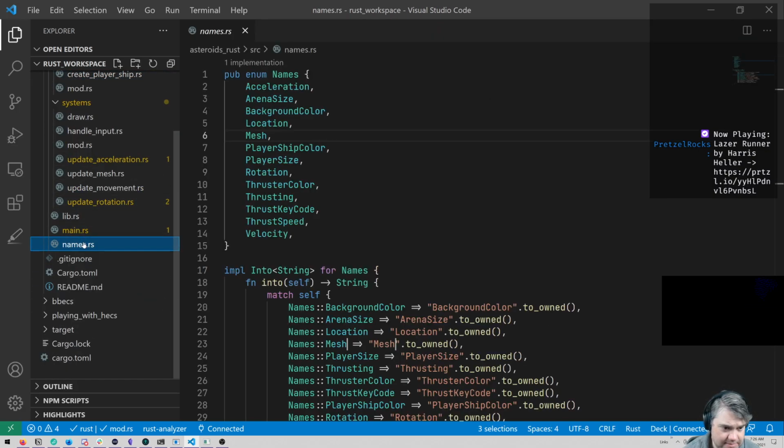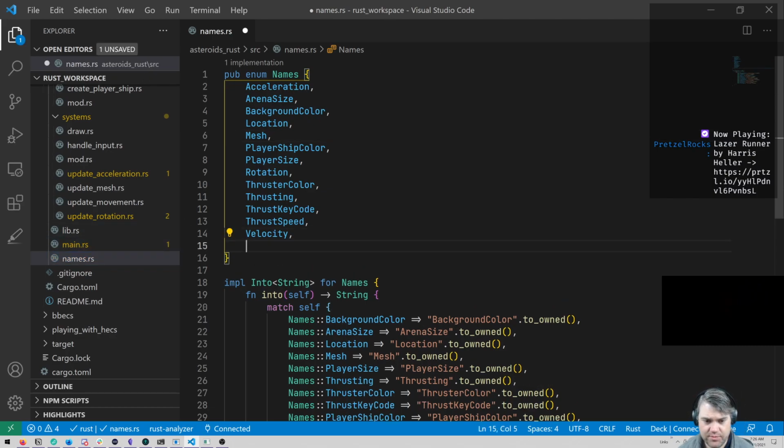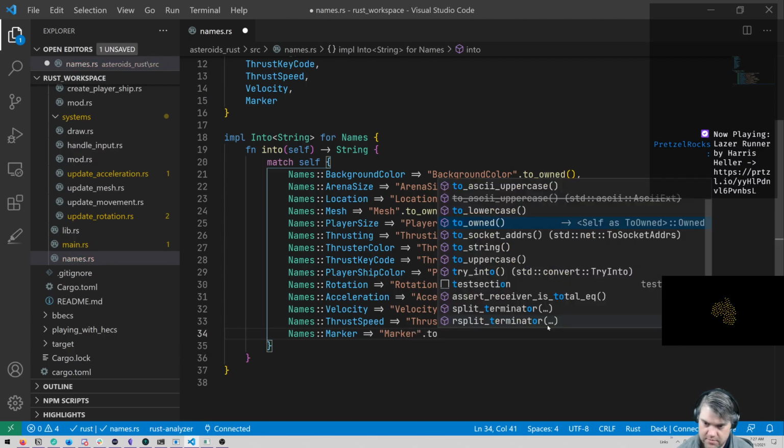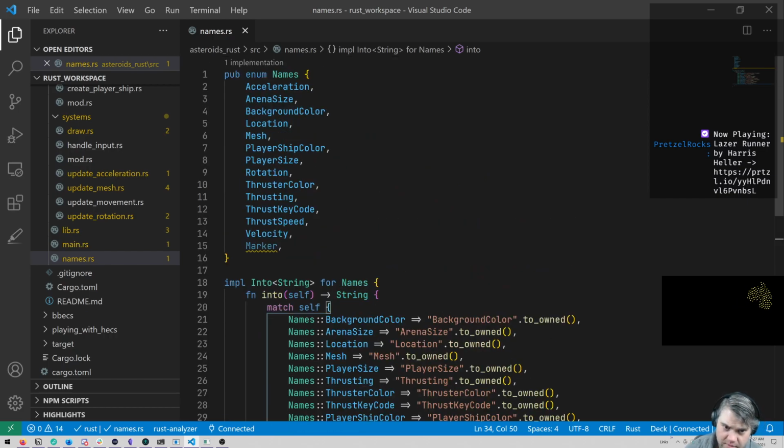In names, I'm thinking that this would be like a marker. So you have some kind of marker for what this is.